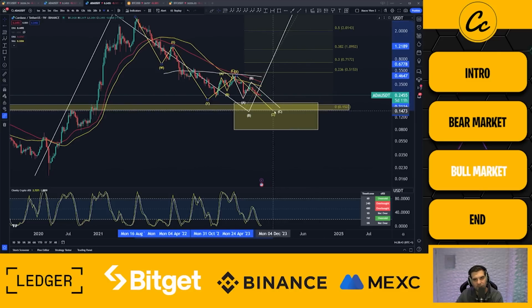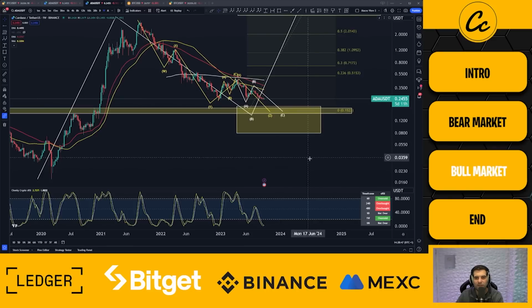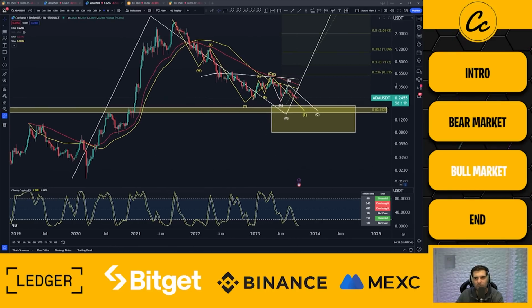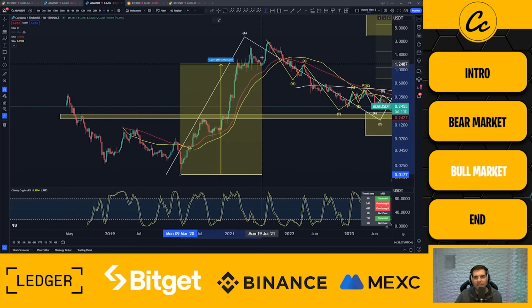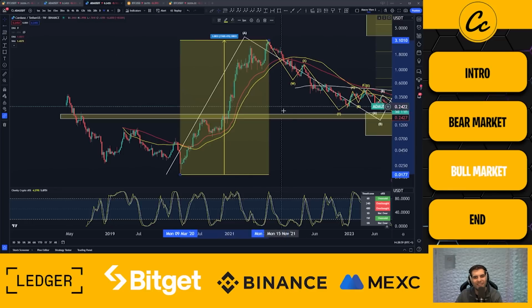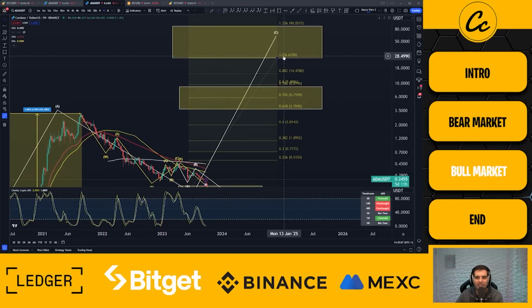There's also the Z wave pattern here that could come down deeper, more towards 8 cents, but I don't think that's likely to happen. But it is a technical possibility. Ultimately, we had a fantastic run to the upside in the late part of 2020 into 2021 with 17,469% in gains. Right now, if we were to mirror what had already occurred, then we will be looking at a $26 ADA in the future, right?